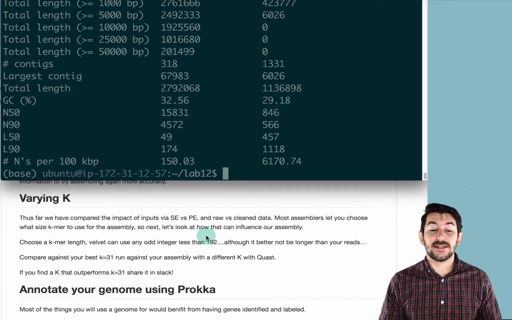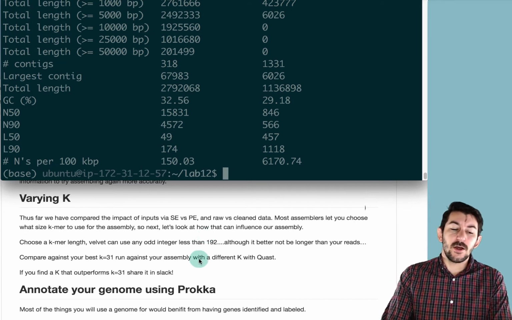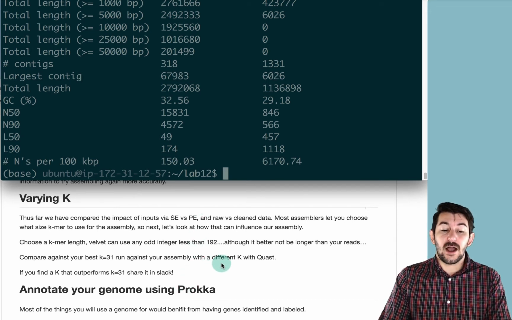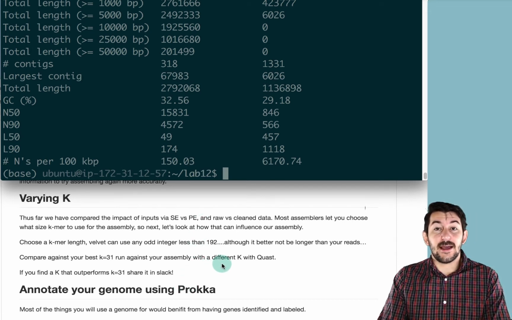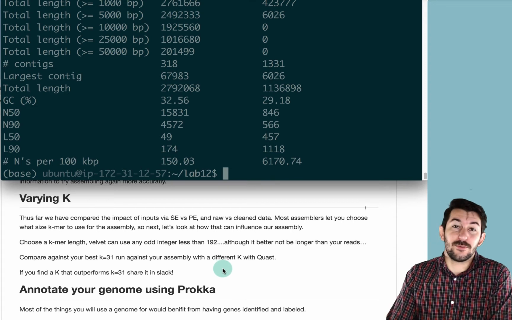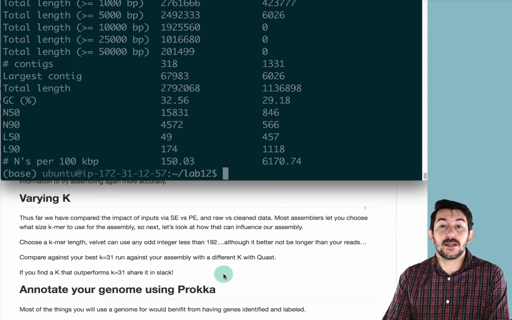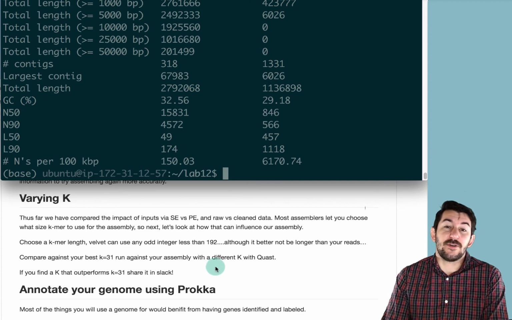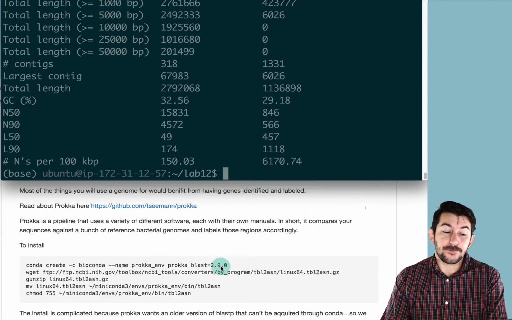I think the first time I did it, I chose 51. A k equals 31 is pretty standard, and so you may or may not find a k that actually does better than k equals 31, but pick one, and let's see if someone does find one that outperforms k31 for the unclean paired end data. Go ahead and share it in Slack. It'll be cool to see if we find a parameter that's more efficient.